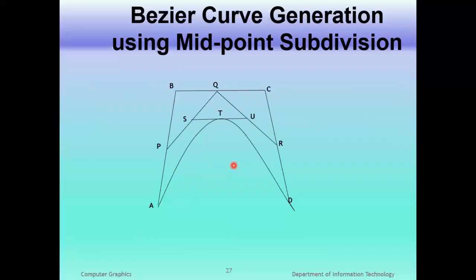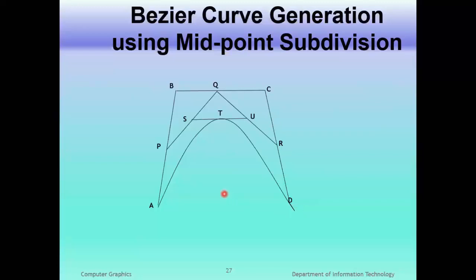Next, we will see Bezier curve generation using midpoint subdivision. This question was asked many times. Explain Bezier curve generation using the midpoint subdivision algorithm. Here, as the value of a moves from 0 to 1, the curve travels from the first to the fourth sample point. This is our first sample point and this is our fourth sample point. But we can construct a Bezier curve without referencing the equations we saw earlier. It is constructed by simply taking midpoints.